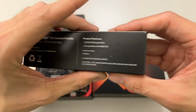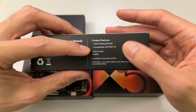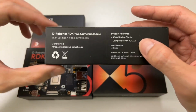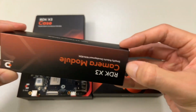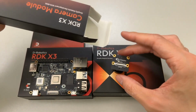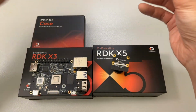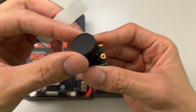Okay, now let's take a look at the RDK-X3 camera module here. So if we look at the back, there's some information on this. So we have a 400 watt rolling shutter. This is compatible with the RDK-X3, which we talked about. So let's take a look at what's inside of here. So let's open it from the side. I already took it out of the packaging, so you're just gonna see it already opened up. But you can see right here, this is the camera. So it's a nice camera here.